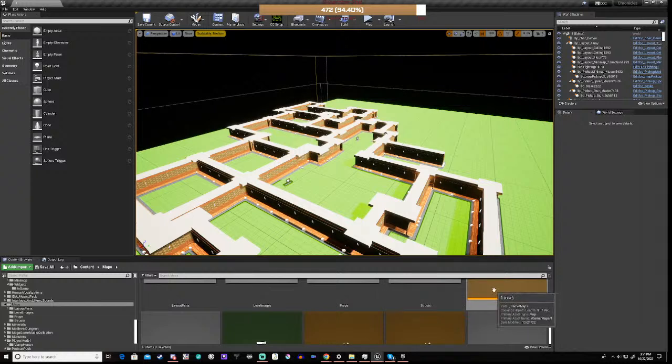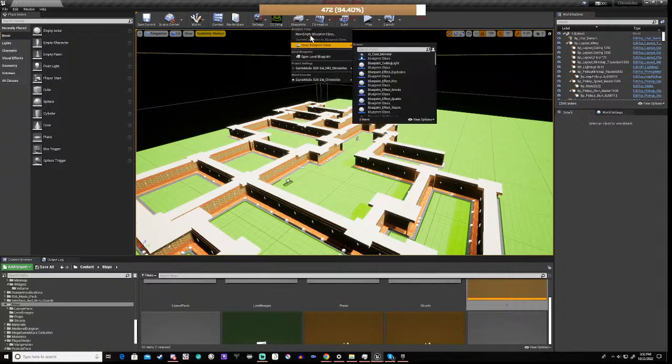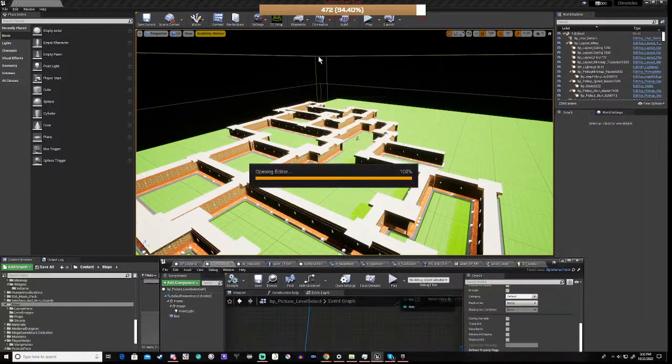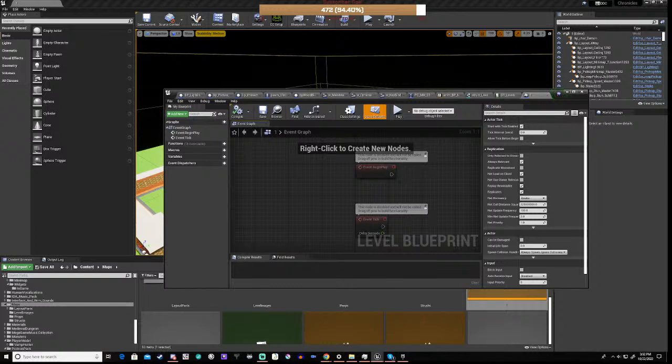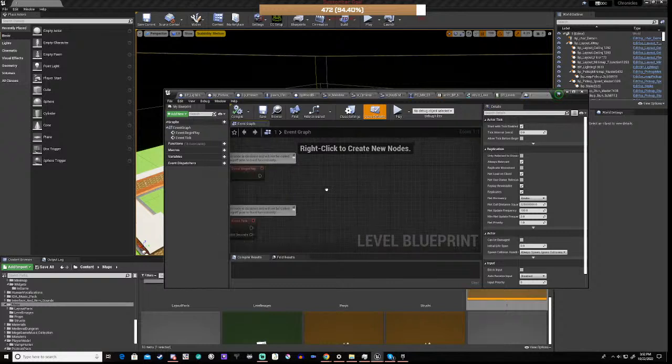Right, now what we could do here is, for the sake of mucking about, in the level blueprint for this, now I won't normally ever do this, but we're going to do this to save flapping about, right?